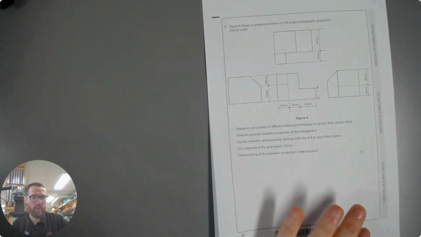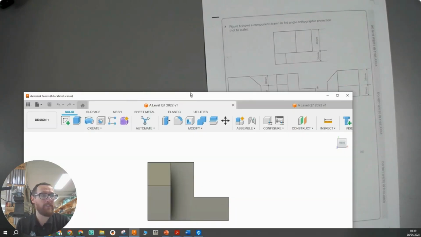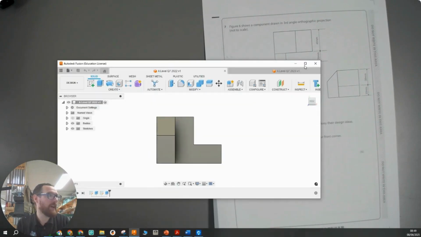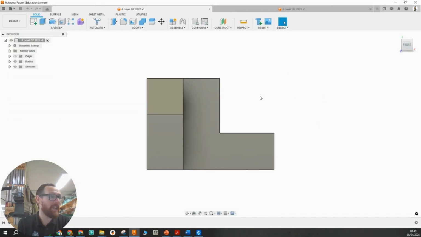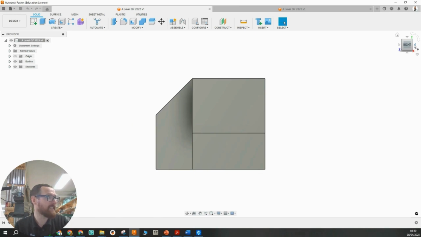Now, I've done a very quick mock-up on Fusion of this part, which I'm going to open up and show you, and then hopefully that will make things a bit easier and make a little bit more sense. So here is that part that I have drawn up on Fusion. As we look straight in at it, if we were to look to the side, that is that side view.